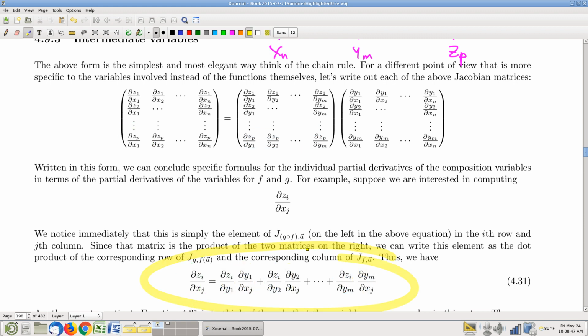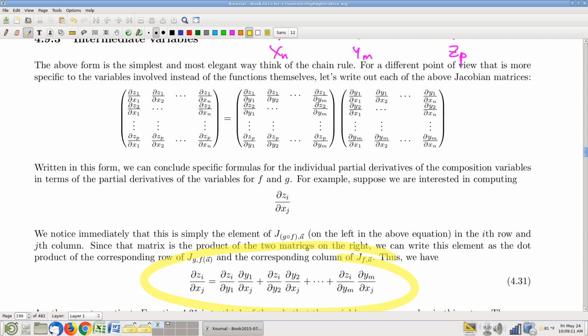So that's where this rule comes from, and this is a different point of view on the chain rule. There's something a little bit more compact about this version of the chain rule. In a sense, it depends on how you look at it, right? This is, in fact, just one equation. This is an overwhelming amount of information, right? And this rule that you have here applies one at a time and tells you individually all the elements of that product Jacobian, composition Jacobian.